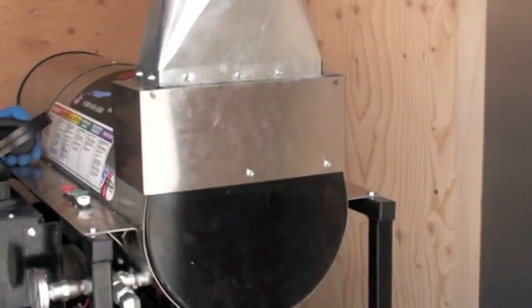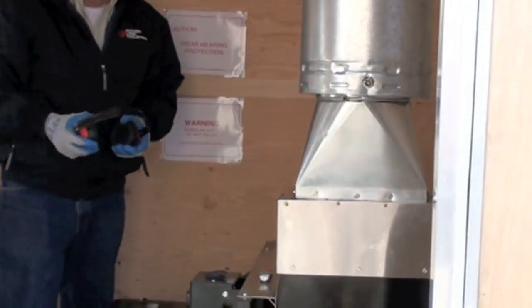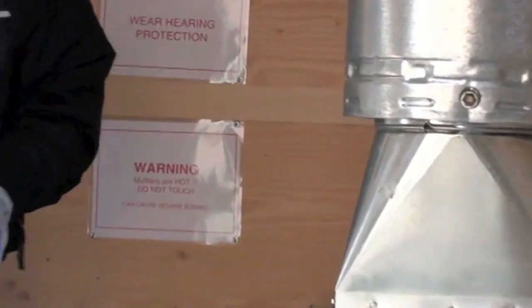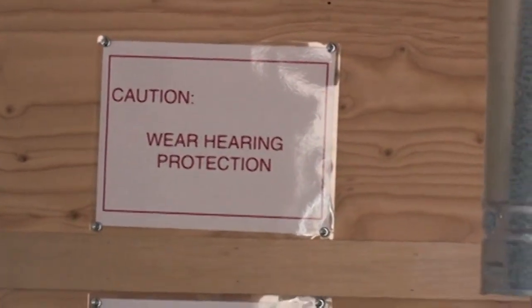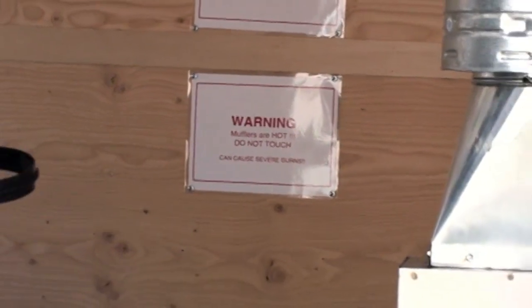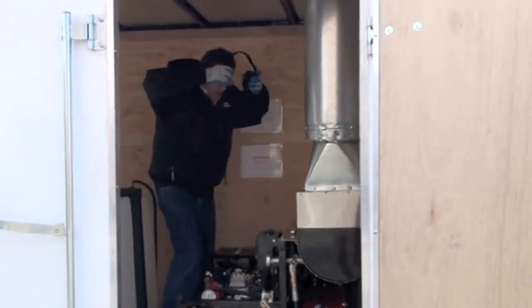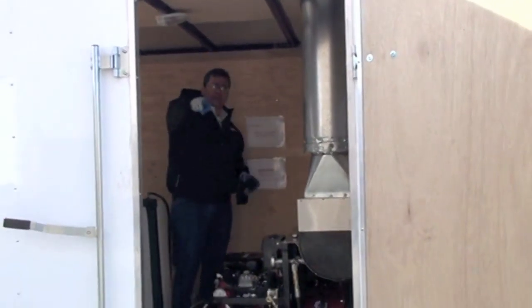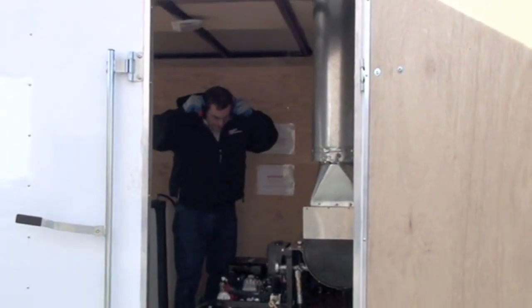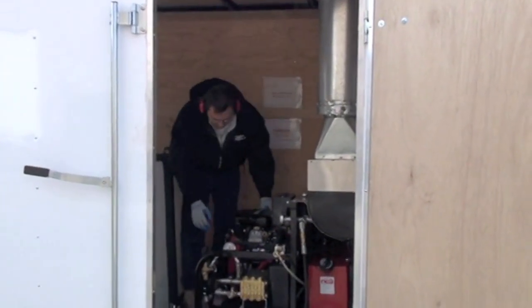I'm losing my voice a little there. I'm gonna put my headphones on. I'm gonna fire up the pressure washer. We'll clean this tractor a little bit. Might even use a little bit of soap. I'm gonna fire it up. Well, we won't use soap on this. We're getting ready to deliver this anyway. I'm putting on my ear protection. Always wear your protection. All right, we're gonna choke this.